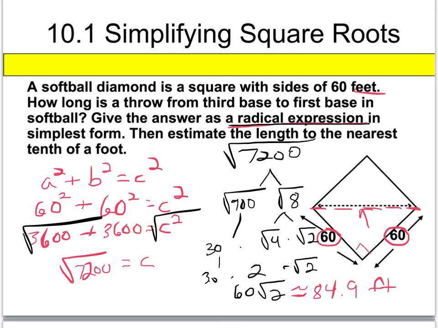Alright, that's all I have for today. Remember, simplify your square roots. Make sure that your simplified square roots in a radicand or radical expression is in simplest form. It doesn't have any more perfect squares. There are no fractions, and there are no square roots in your denominator. If you know that and you simplify it all as much as possible, you guys will be fine.